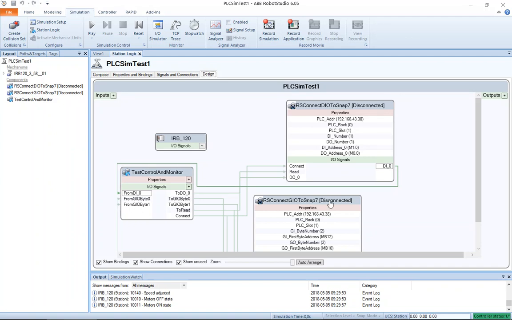So this is basically, from my point of view, mimics the PLC input and output. From my point of view, this could actually be called a digital output, but it's a matter of point of view. Never mind.